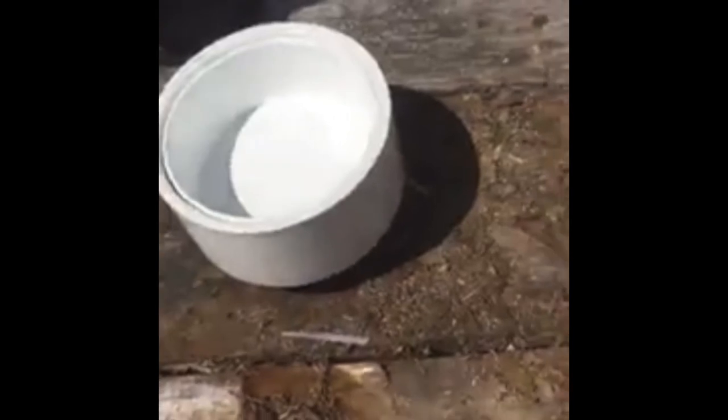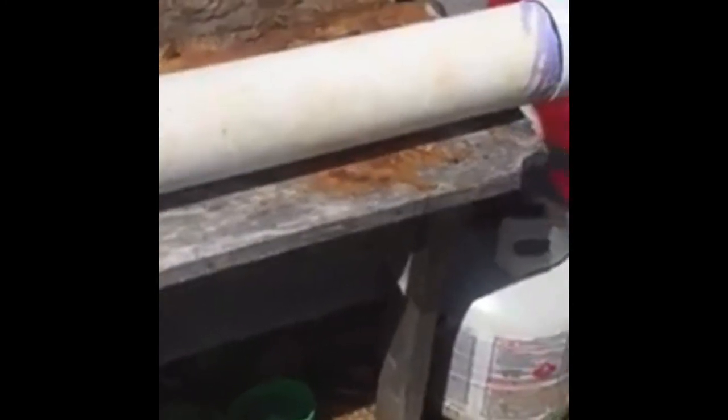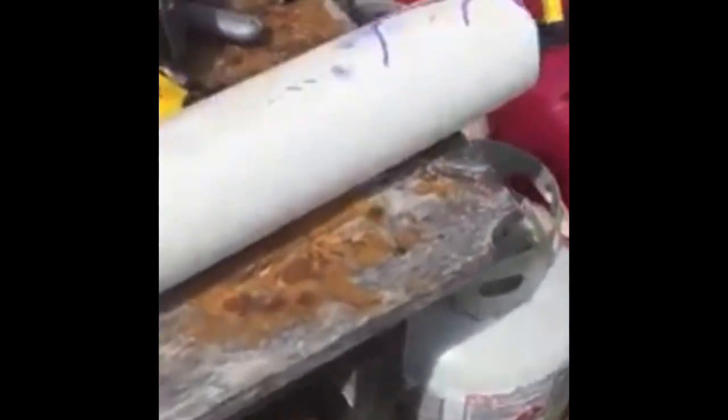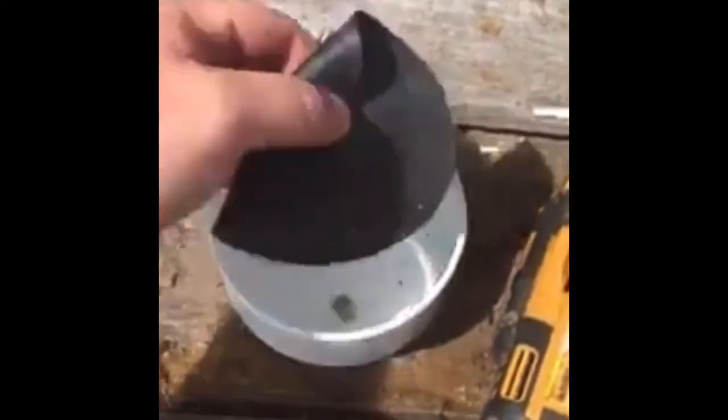But first we've got to cut off this end right here. So let me get to it, and then we'll go on from there. All right, so now we've cut the end off and we've cleaned it up. We got our broken piece off here. We got our flap out. The flap is just a piece of good rubber, about a 16th thick, I would say.